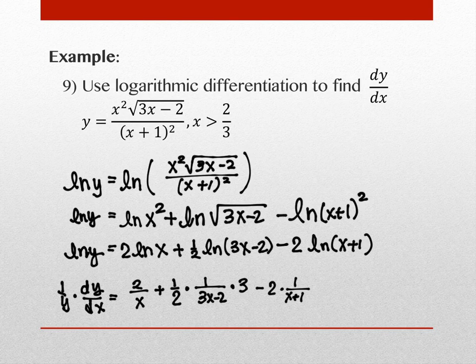Yes, ma'am? Would this be something on a gateway? It would not. We don't do implicit differentiation on gateways. Okay. No, there won't be any implicit differentiation or logarithmic differentiation on gateways. Good question. Simple rules, which doesn't mean that we don't include chain rules and product rules, of course, but nothing with implicit. Yep. Okay, everybody good so far?